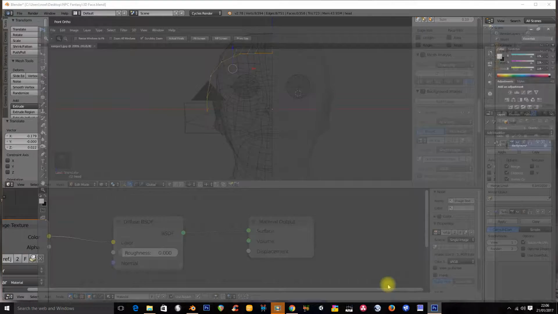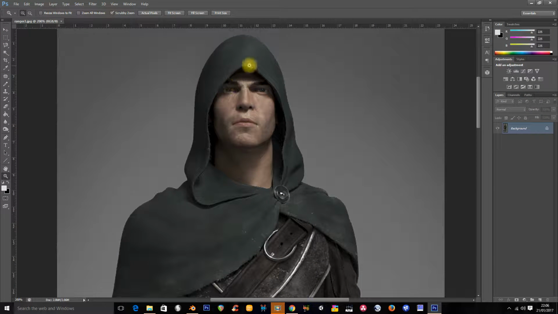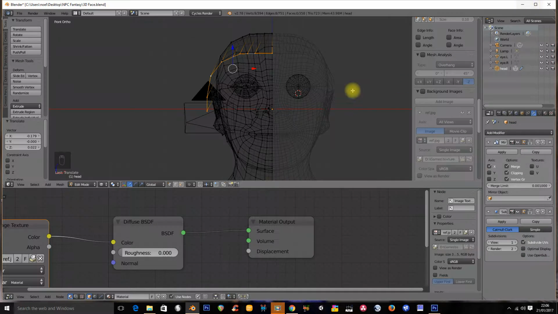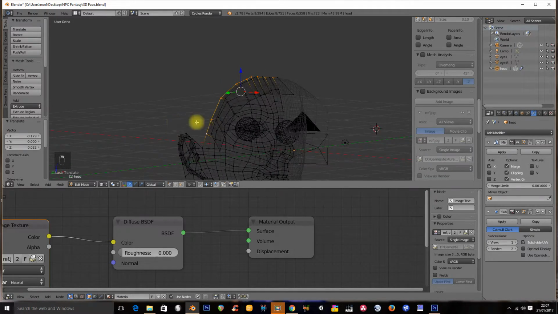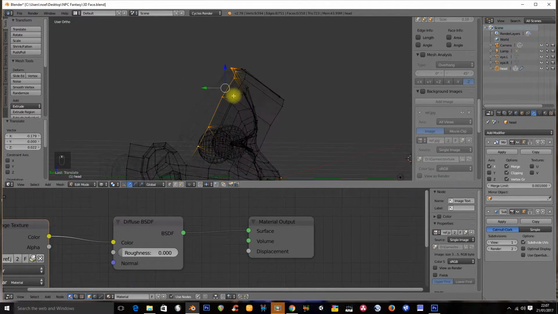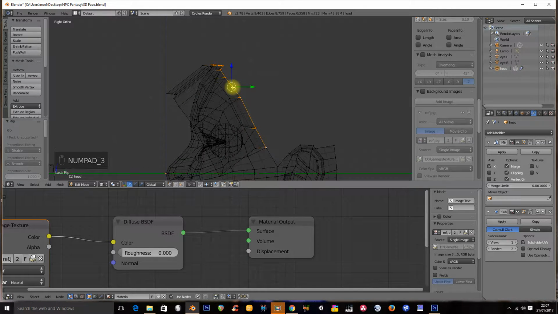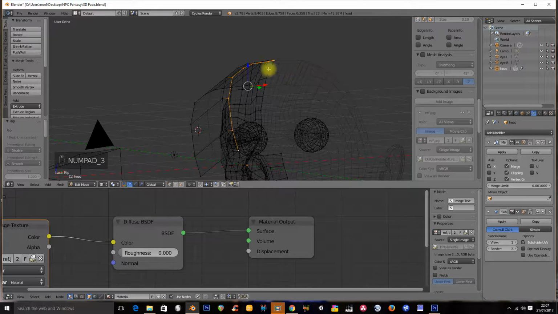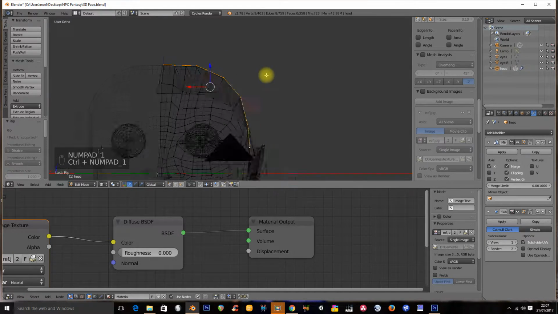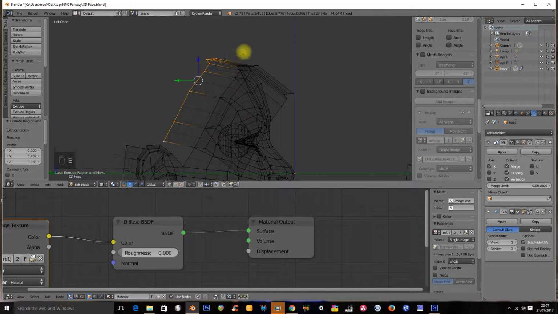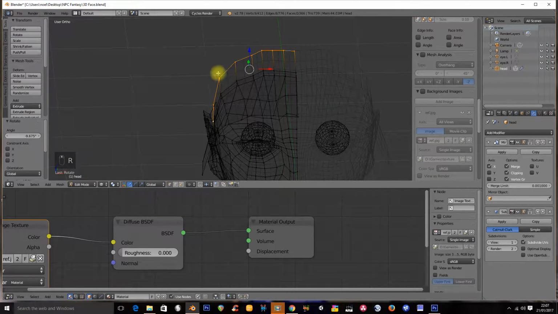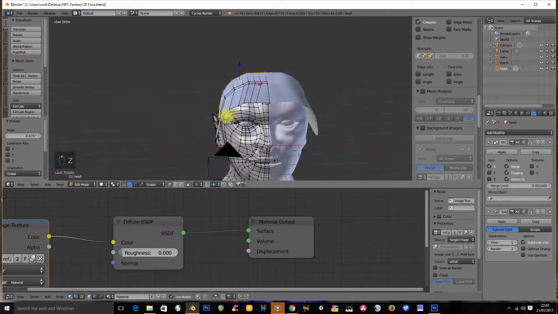Now if we look at our reference image, there is kind of thickness to the cloth. So let's take this here and use a very interesting and powerful tool called V, which is to split. So these verts all kind of joined at the same place, but they're basically duplicated and split. So I can now bring these back. Okay. So now let's see what we've got.